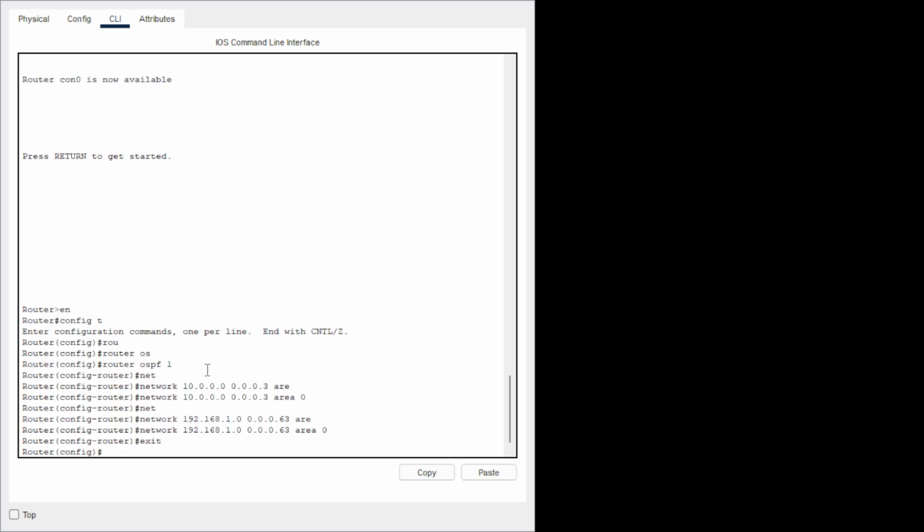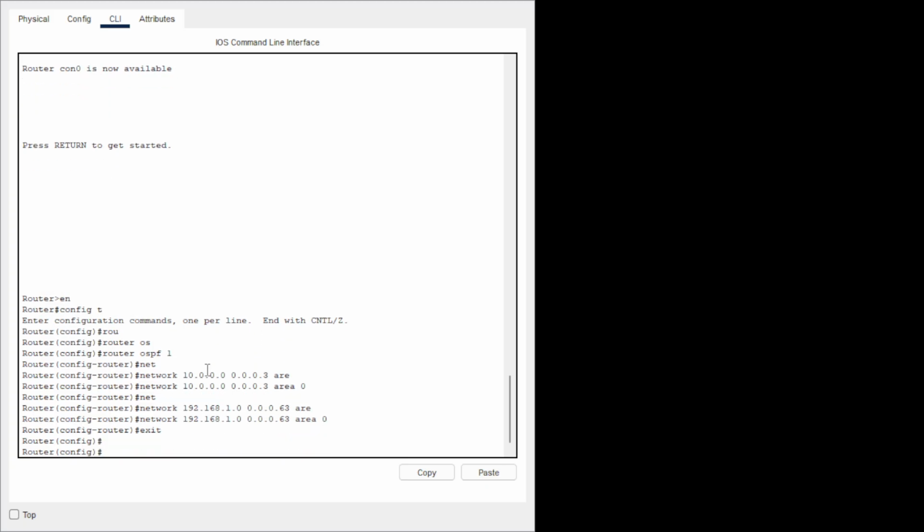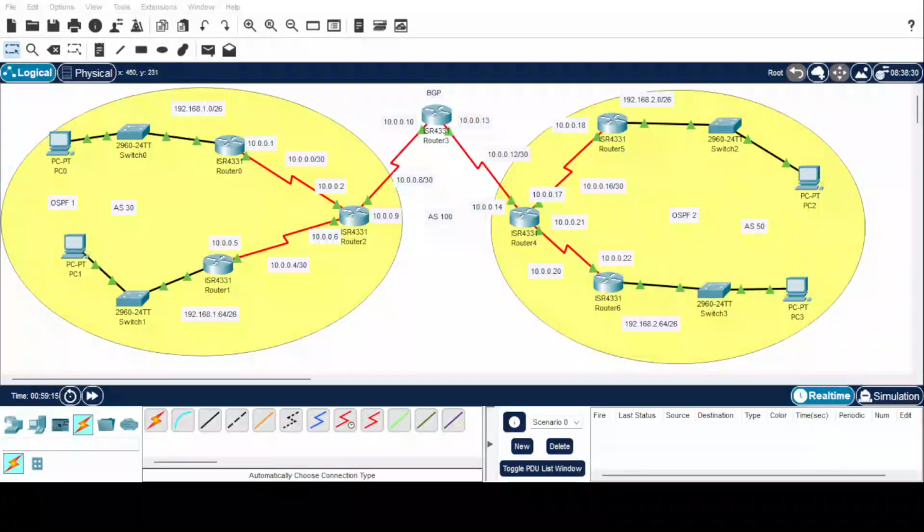Exit. So we have configured OSPF in router 0. Let's do it for router number 1.